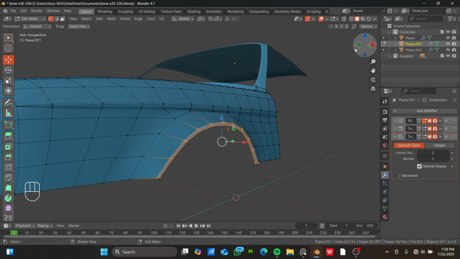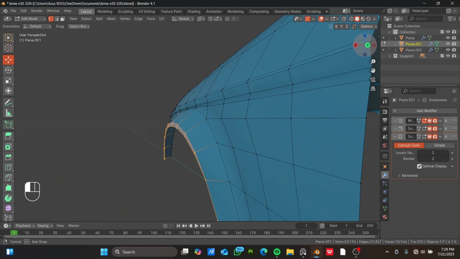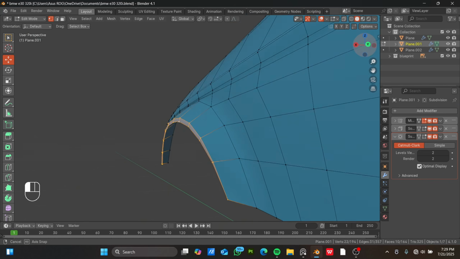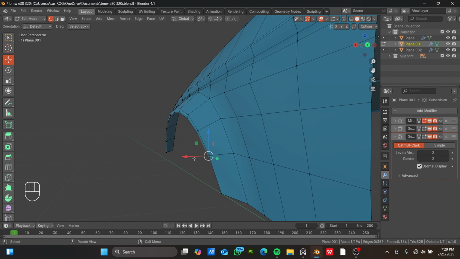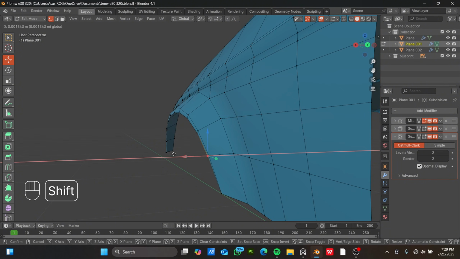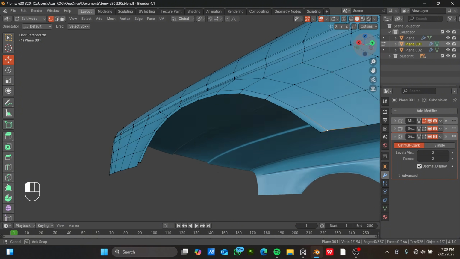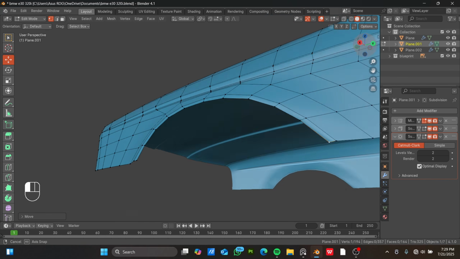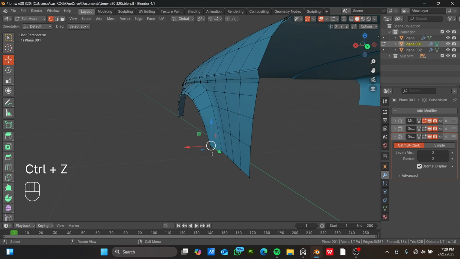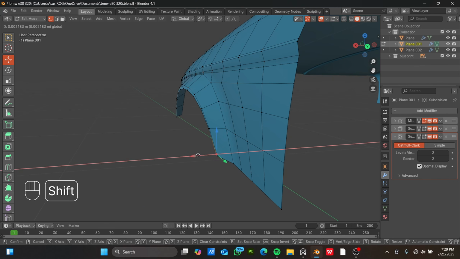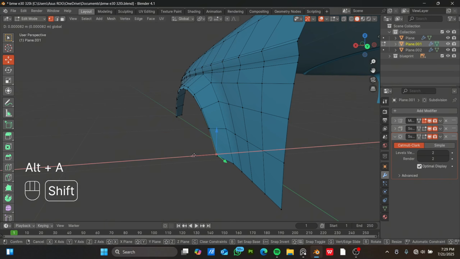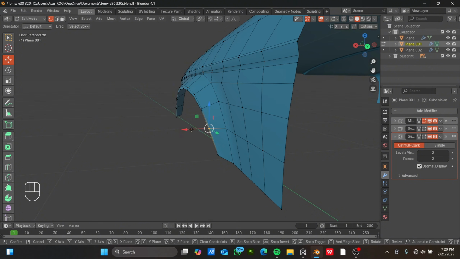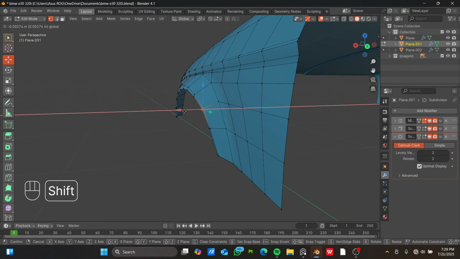And now I have to correct it. Select this and, no, what I have to do now is take this vertex and then move it. Take this other one to move it in the X direction, like this. Take this to move it back. Move this one back too.